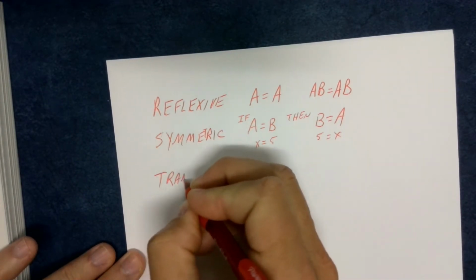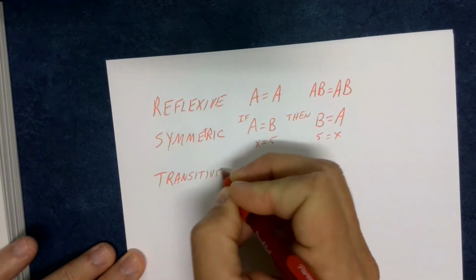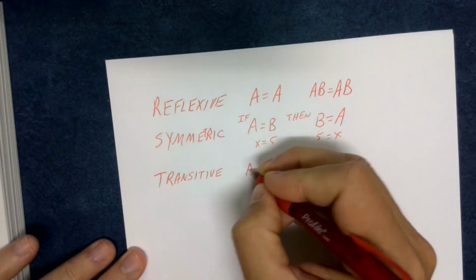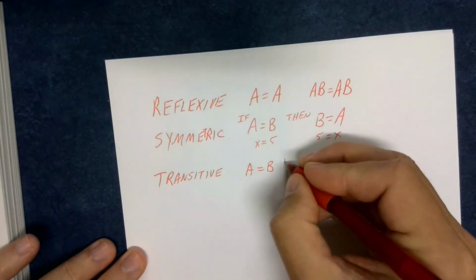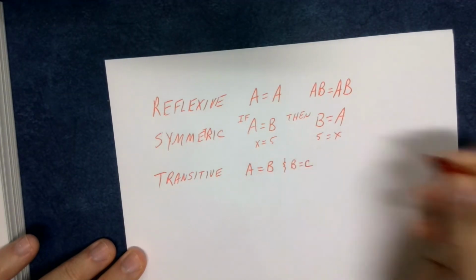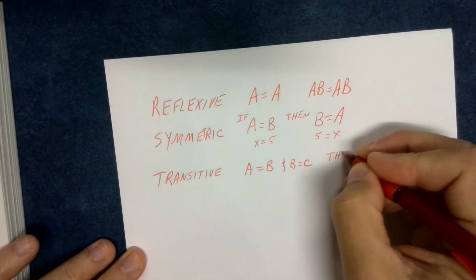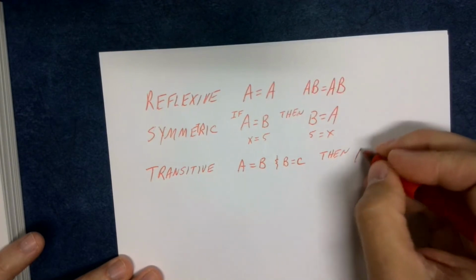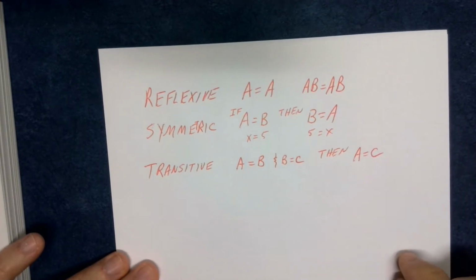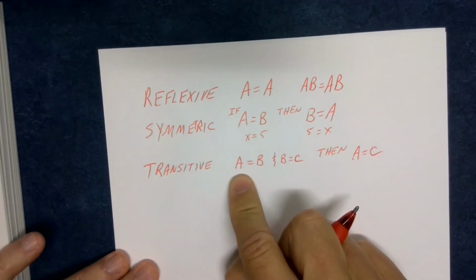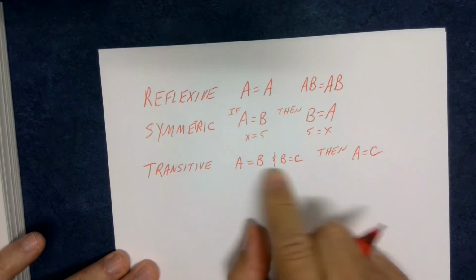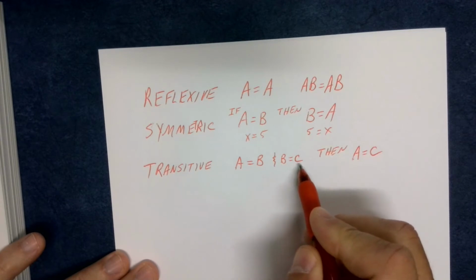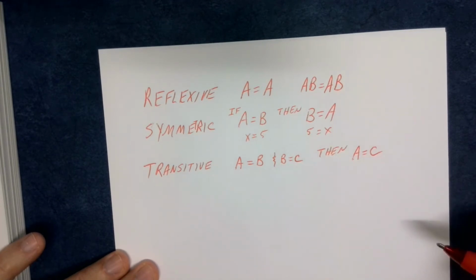And then the one that's really, really important for a lot of stuff in math is called the transitive property of equality. And it says this, that if A is equal to B and B is equal to C, then, and I think you guys could probably get this right, if this is true, then we know that A must be equal to C. Okay, so basically it says if B is equal to 2 different things, then those 2 things must be equal. So kind of like if Anna is the same age as Bob, and Bob is the same age as Cindy, then Anna and Cindy must be the same age, okay?